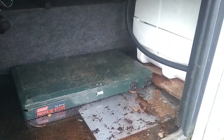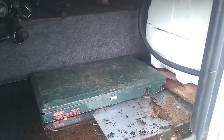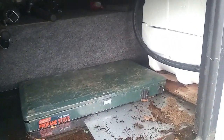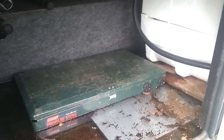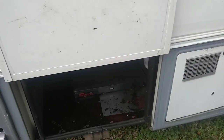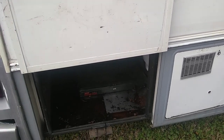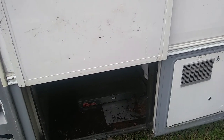The people before us obviously didn't winterize it because nobody was living in it. It looks like the hot water heater probably froze up and busted because this is a slab full of water, and the sink faucet — the pipes running through it — busted. That's not a big deal, but the hot water heater, that's a big deal. Now I guess we need a new one. We weren't getting any water anywhere really, just the bathroom sink. Everywhere else it was nothing — it couldn't prime because water was squirting out back here. Frank just yelled out that we have water in the kitchen now, so that's good.